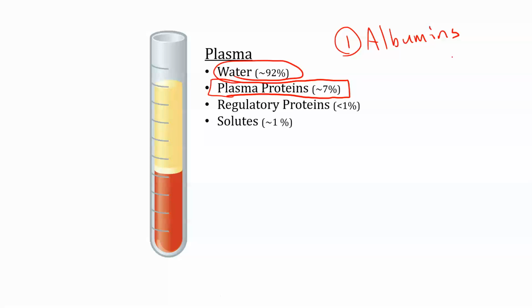We'll talk more about this in the cardiovascular chapter, but basically water always wants to go to places where there are more particles or there's a higher tonicity, or osmolarity. And albumin doesn't usually leave the blood, it stays in the blood, and so because of that there's always a higher osmolarity inside of the blood than there is outside, so it draws water in to try and equilibrate. Albumins also transport stuff, so they're kind of like a taxi cab for lipids and hormones and ions such as calcium. Okay, so they're pretty important. Most abundant and also smallest.